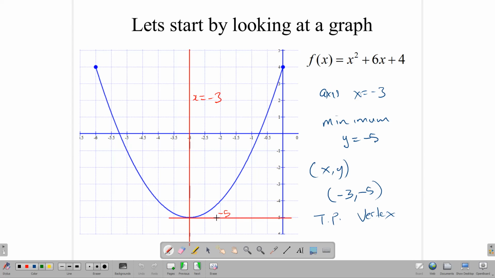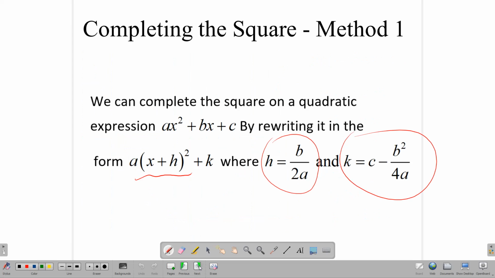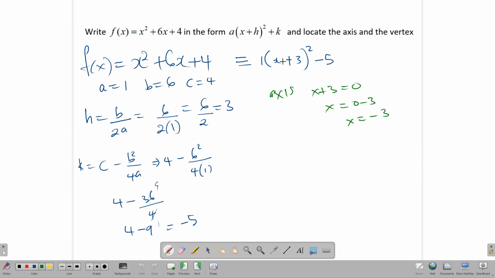Also, look at the minimum. Notice it was -5. And so we can look at our manipulated form, this form, and notice that this 3 gives us the -3 here for the axis. And the minimum is y equal -5, this number right there, as is. And then you can write the turning point, or the vertex, which is just to combine these two, -3 and -5, as we had it. So it becomes a bit easier. Well, if you have the graph already, that's fine. But if you don't have the graph, you can always find these values by using formulas like this.